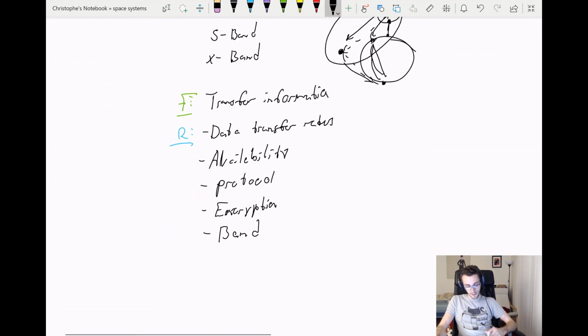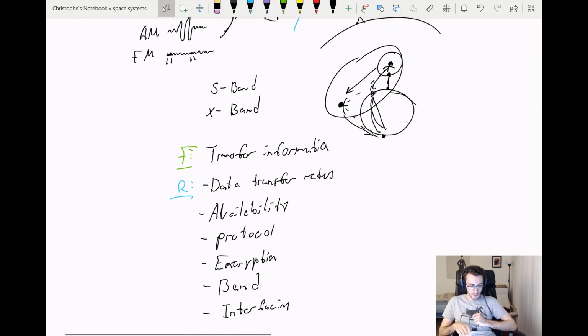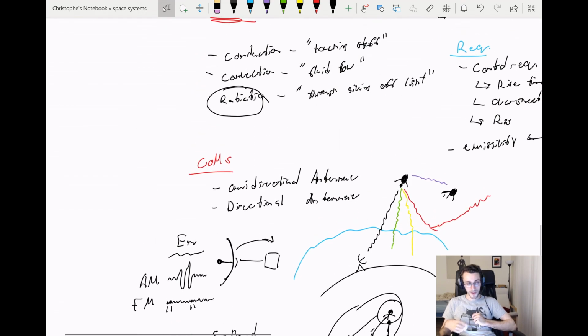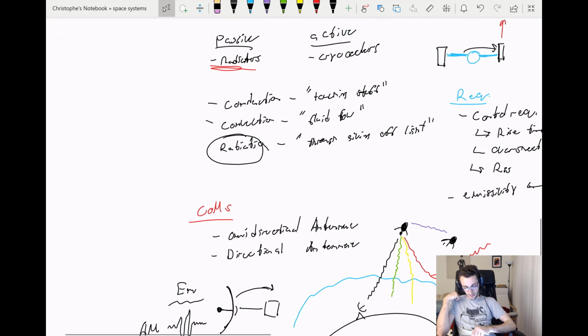Generally, also tacked in are interfacing requirements with other systems. So say you've got two different kinds of ground stations that run different software on them, and you have a requirement that says, yeah, I want you to be able to communicate with this system and this system. So you kind of have to tailor your space vehicle to be able to work with that. So yeah, those are the kind of requirements you might see on communication systems. I'll post a link down below with all of the stuff related to that.